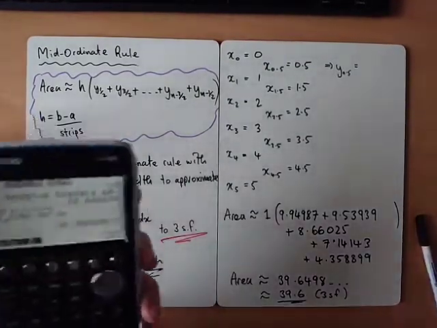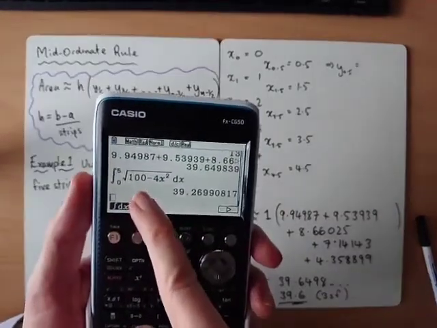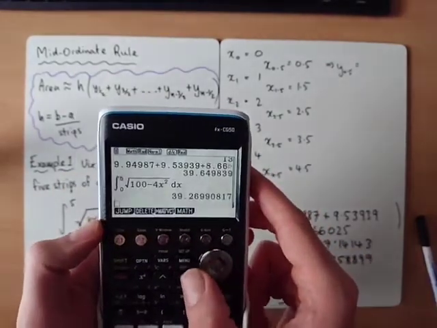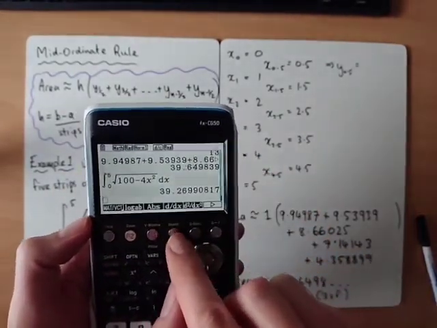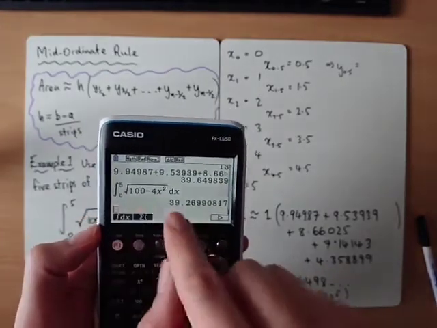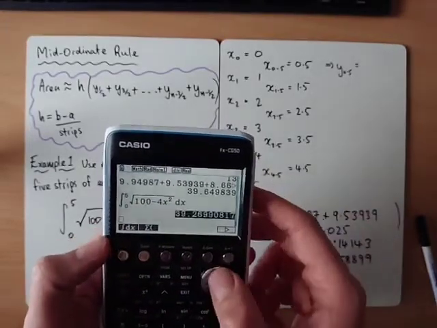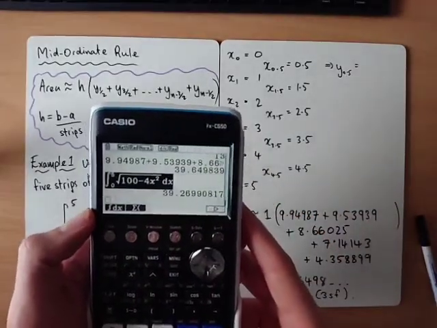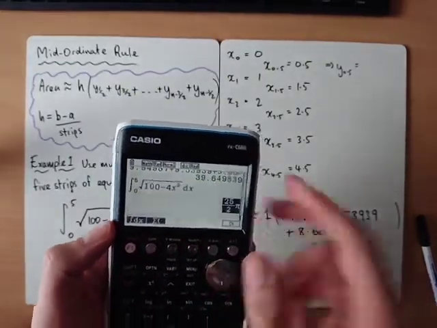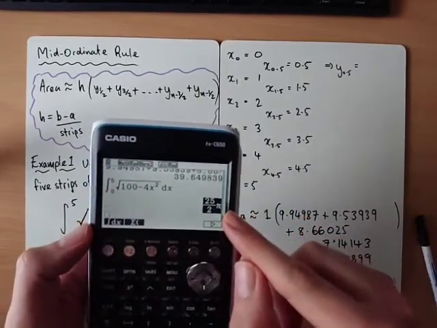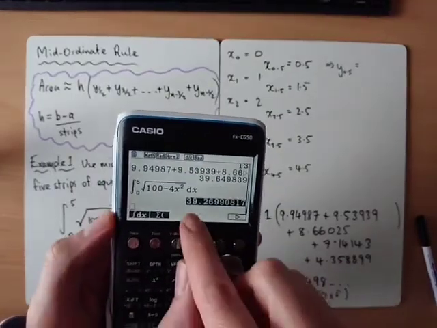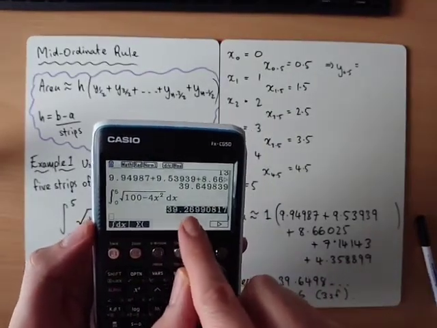I did also, just to check that my working was correct, evaluate this in school on the calculator. So if we integrate, remember you can do this by pressing math and then F6 to scroll across, and you can input the integral here. And when I did this, it spat out an exact answer, which I was surprised about. It'll be some sort of trick substitution that we can use. Let's see if I can get it to do it again. Yeah, so it gives 25 over 2 pi. But if we turn that into a decimal, we can see that the calculator is telling us it's 39.269.